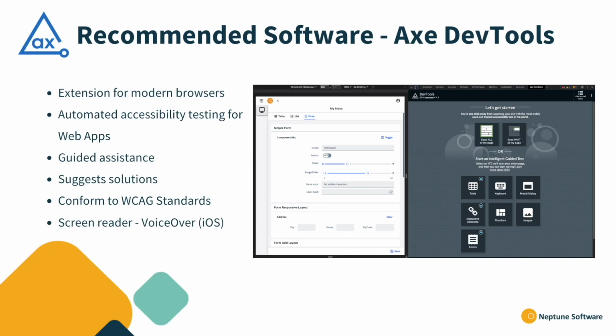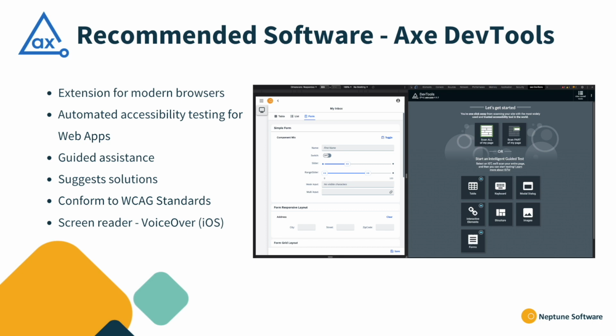Thank you, Lloyd. I will continue with presenting the software used in conducting the accessibility testing. The name of the software is Axe DevTools, which is a browser extension that provides a set of accessibility testing tools to help web developers and designers identify and fix accessibility issues in their web applications. It works with commonly used browsers like Chrome, Firefox, and Edge, and is available for download from their corresponding web stores.